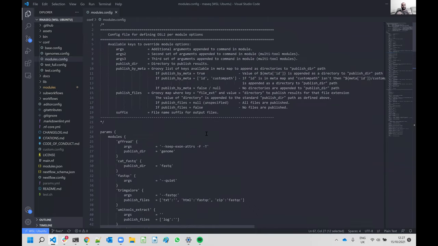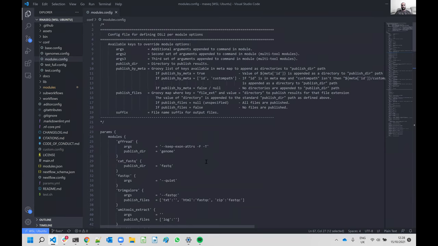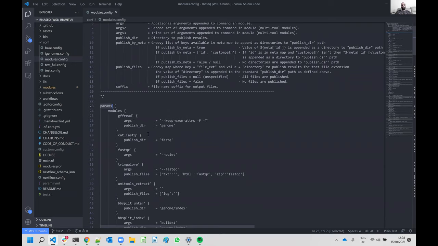And this has been around for about a year now, and it's tended to work quite well, but there are some downsides with it. So at the moment, it's quite a simple implementation in that this modules is just an instance of a params. And so it's just a map that you can then use to have these options and pass them around from your main workflow to your sub workflow to your modules in order to change these options.